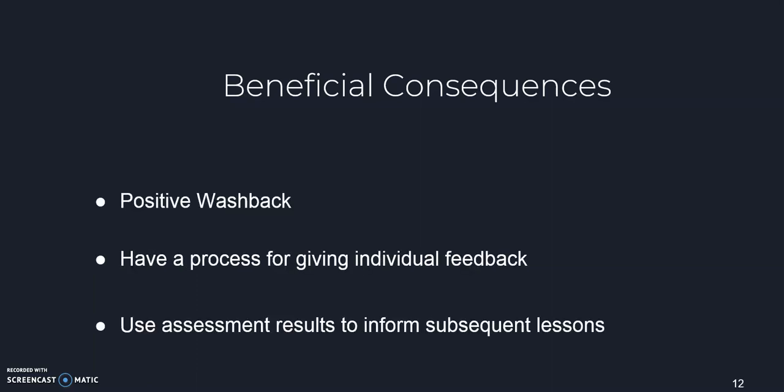So there are three main ways that you can build or strengthen the beneficial consequences in an analytic rubric or any assessment, but we're focusing on analytic rubrics here. And one is positive washback, having a process of giving individual feedback and using the assessment results to inform subsequent lessons. Let's look at each one.